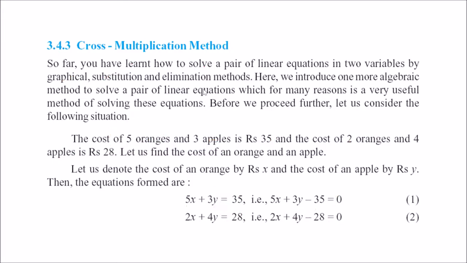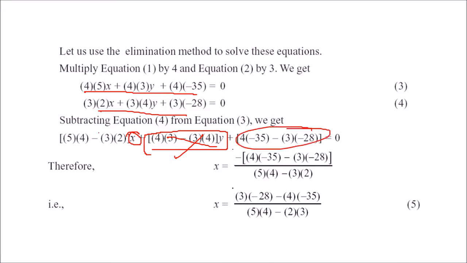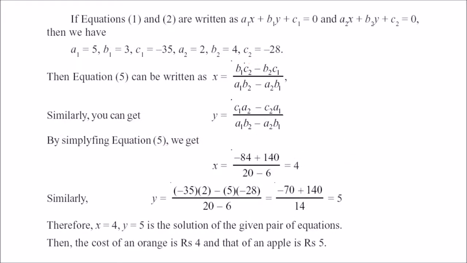So these are two equations. Now how to solve them? The best way, as we have already seen, is to multiply the first equation by 4 and the second equation by 3. Then we have an easy situation because y gets eliminated. So what will be x? X will be this number by this number. So this is your x. And when you are aware of x, you can easily find out the y.